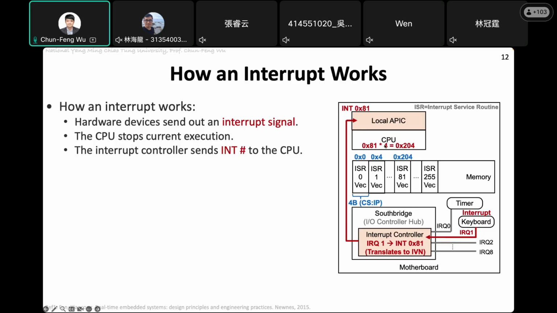We need to know where the starting point of each function is. When we are going to handle the keyboard for IRQ1, what we are looking for is the starting point of the function. The function is stored in some place, and we need to find its starting point.